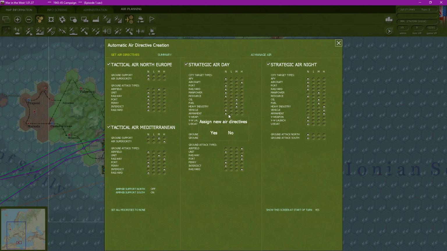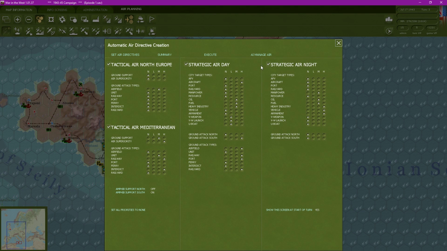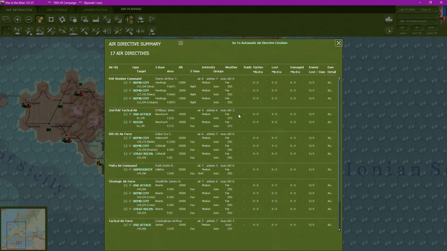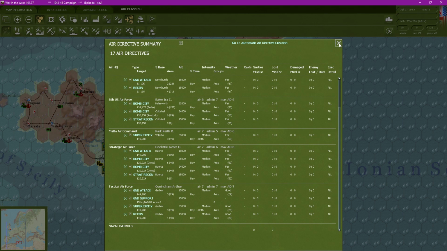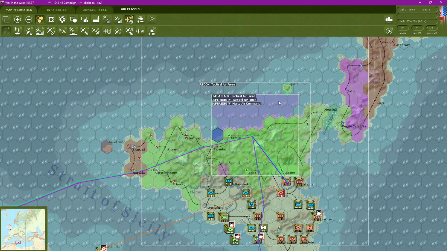Okay, that works for me, so we'll set our air directives. Now have the AI move the units or bases it needs to. Right, so summary, okay. There we go. So you can definitely see that the AI is choosing to focus on this area, which is a smart move. It's the area I would probably focus on anyway.